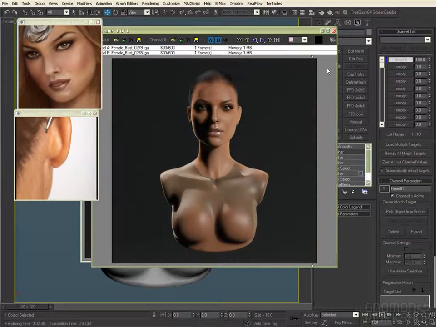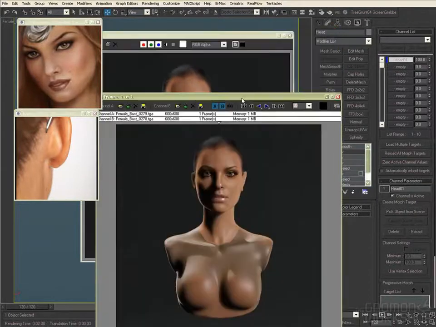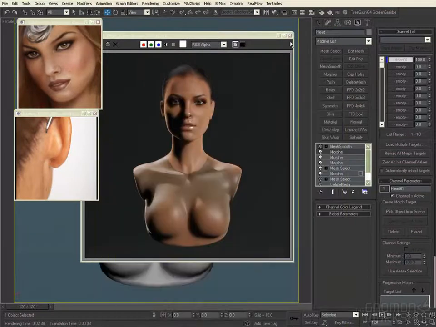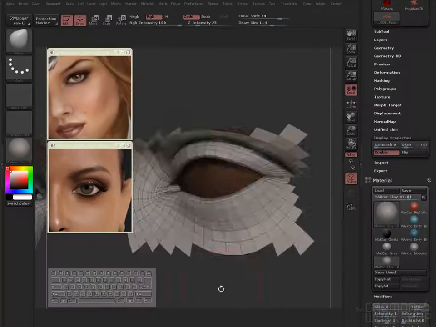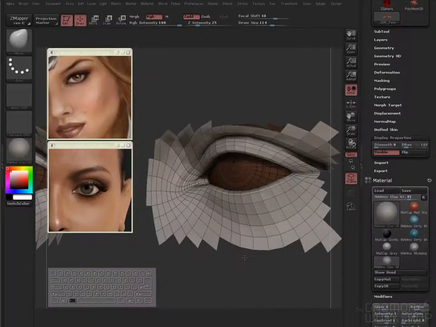See, I'm going back and forth with the ears, and from before and after, it looks very different. I'm going back to the beginning, see if you can tell the difference.